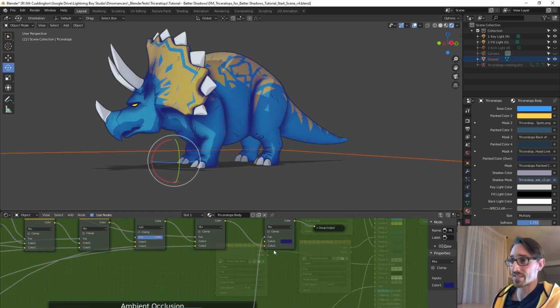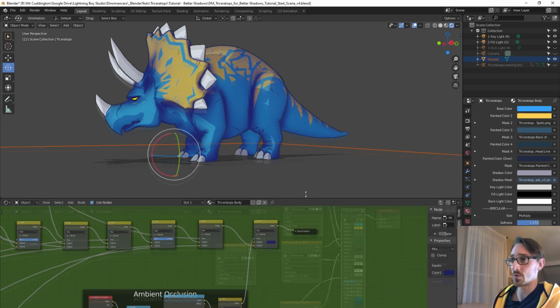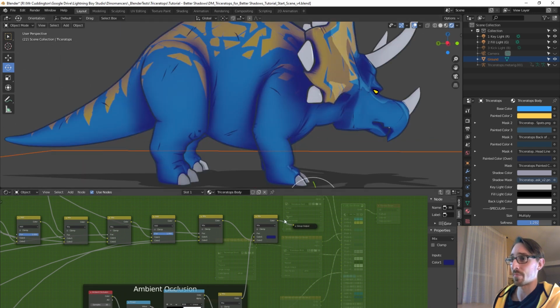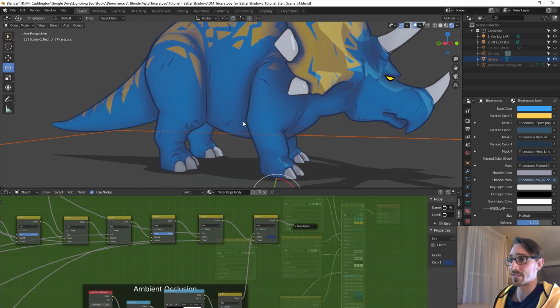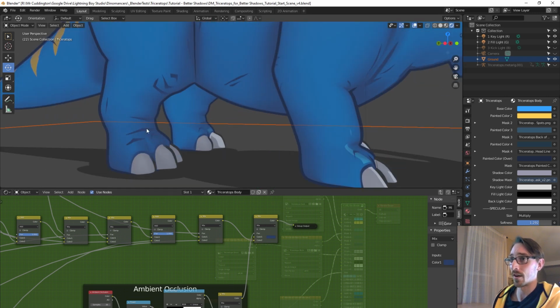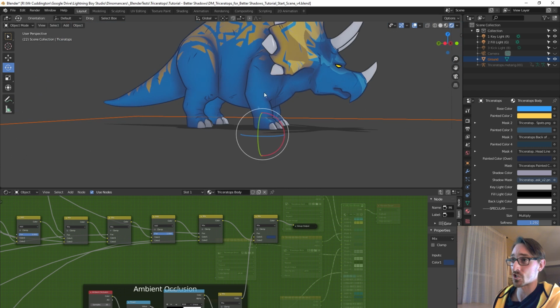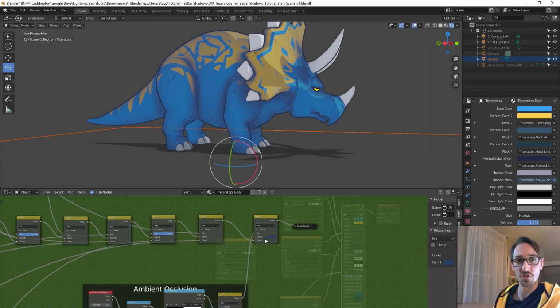Now, when you play with this color, it's not really changing the opacity. Like I could choose a lighter blue, but the problem is this lighter blue is going completely over my texture. So I need another node to control opacity of this color.